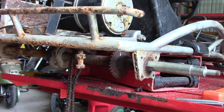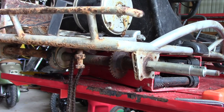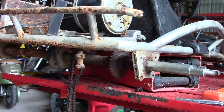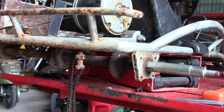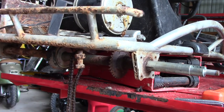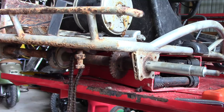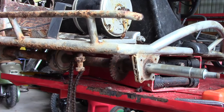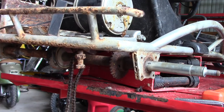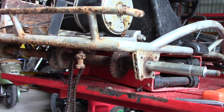We're moving it, but I don't think it's going to come off without wrecking the bearings. It is pretty rusted on. We got her to move a little. Still pretty stuck. At least the motor works.